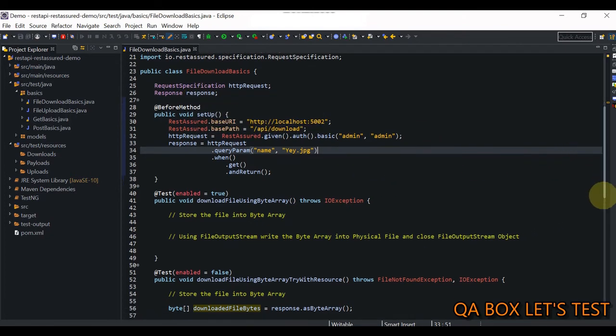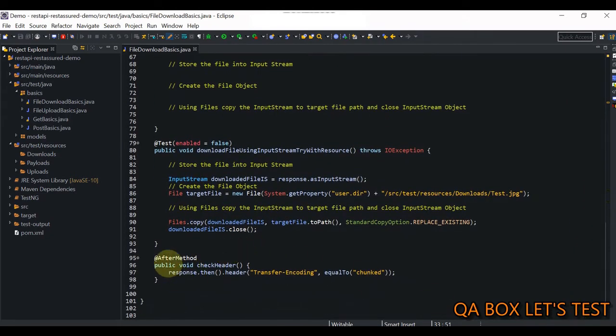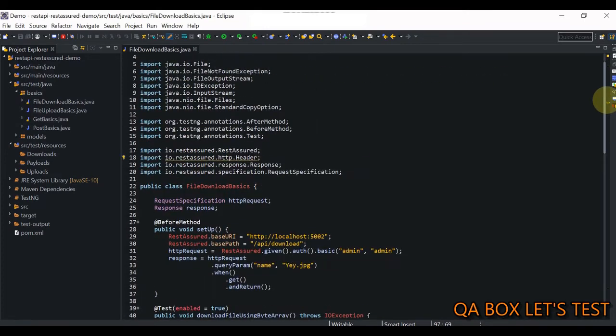And there is a method at the end which is the after method. Like I said, in the response we have to ensure that we have this header Transfer-Encoding, and this equalTo method is a static method coming from the Hamcrest Matchers library. In that I'm just providing chunked. So that's about the before and after methods.